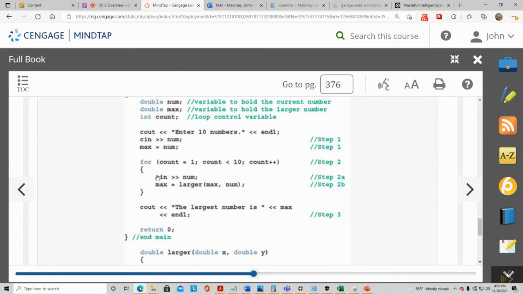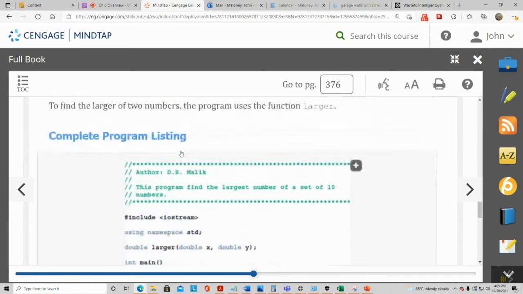So it'll go through all 10 numbers, comparing 1 against 2. Then the larger of 1 and 2 against 3. Then the larger of 2 and 3 against 4. Then the larger of 3 and 4 against 5. Then the larger of 4 and 5 against number 6, meaning the numbers up here, okay?